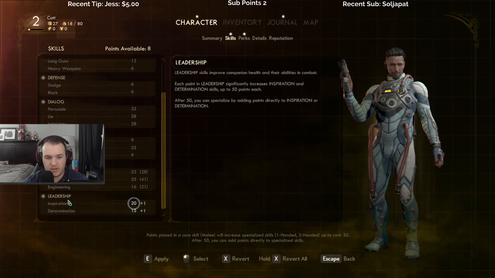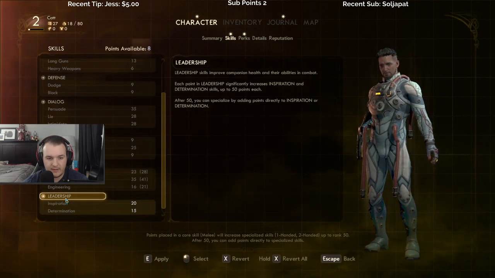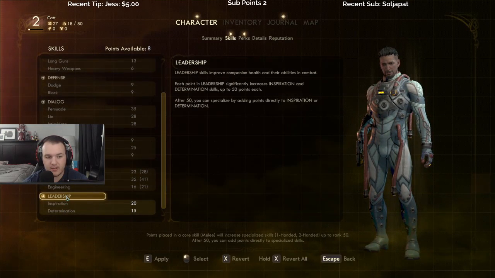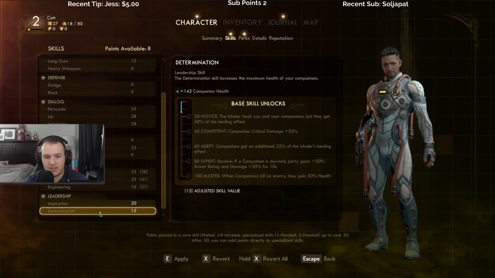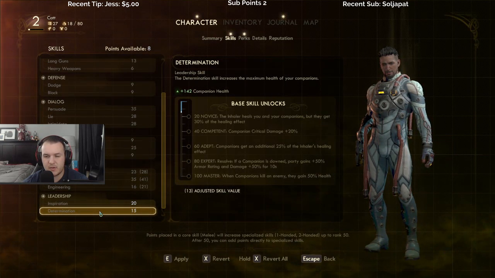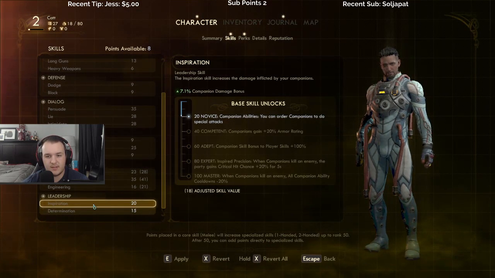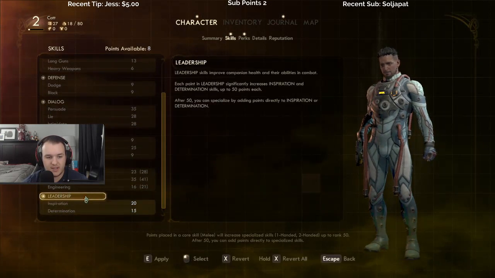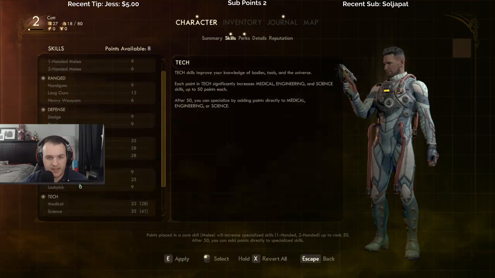Alright, let's get these to 20, or inspiration to 20, companion health. I'm going to leave leadership at that right now. Once I get my companion, then I'll get determination to 20. Inhaler heals you and your companions, but they get 30% of the healing effect. Okay, nice. Once I get my companion, then I'll bump that up. For now, I'm just going to put it at that.